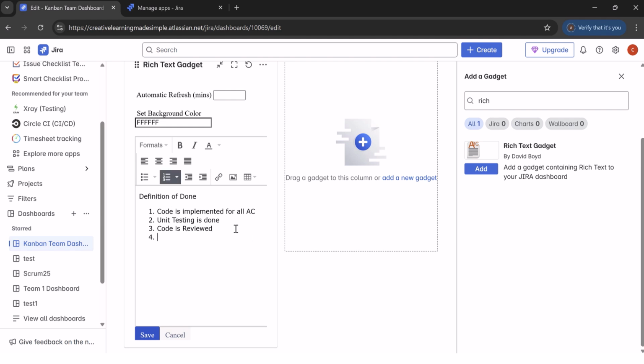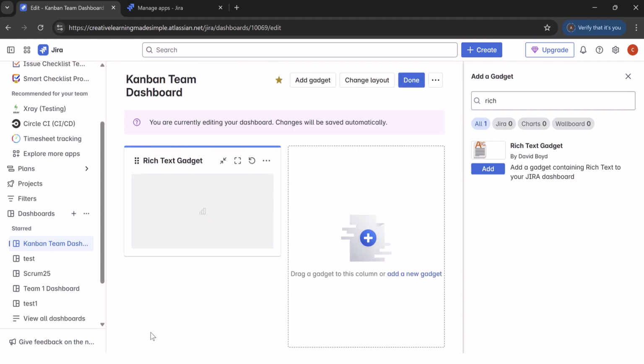And maybe we can have the fourth thing, QA test passed. UAT is passed and user story is accepted. Let's say this is our definition of done, and maybe we can make it bold and we can save it, and this is done.